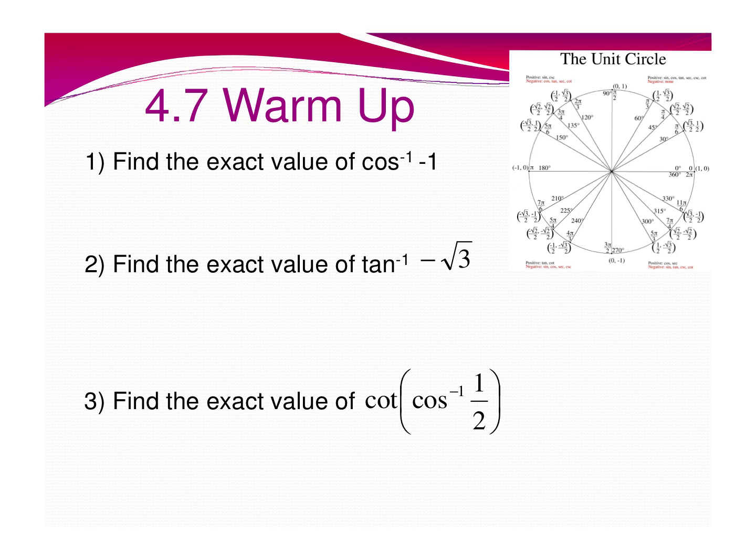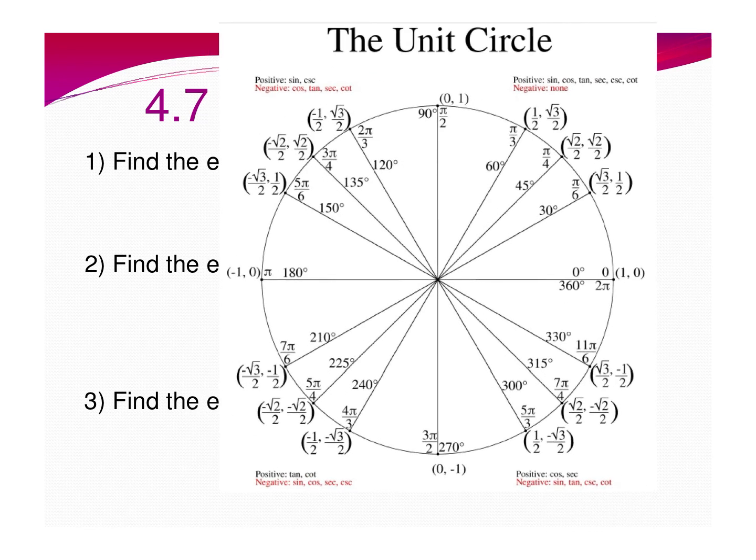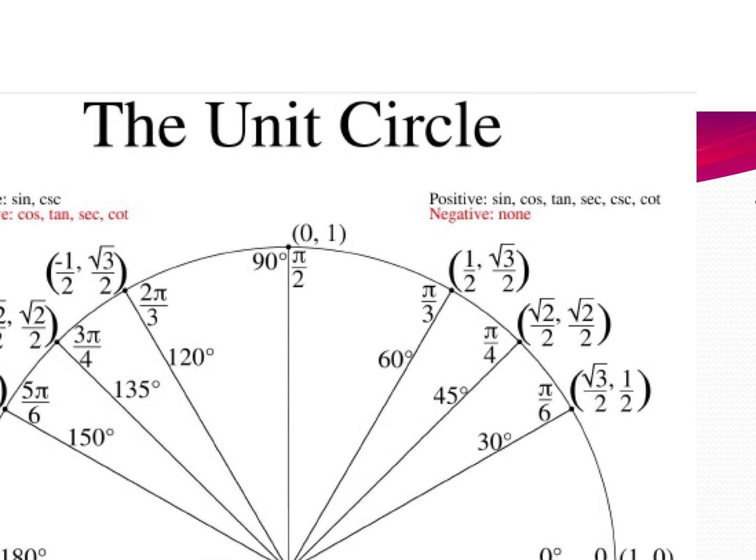All right, so if you had this already filled out, it obviously makes this section a lot easier. Like I just said, you could fill in your sine, your cosine, and then you can also come back in here and fill in your tangent. If you wanted to just write it to the side, you can. If you wanted to write it on each coordinate point, you could too. It's totally up to you what you do here, okay?